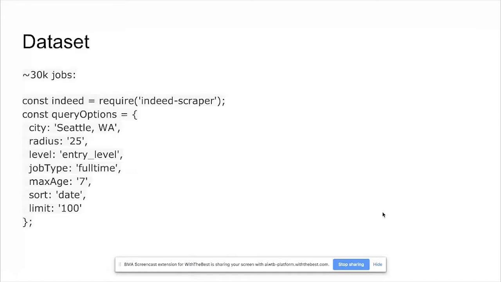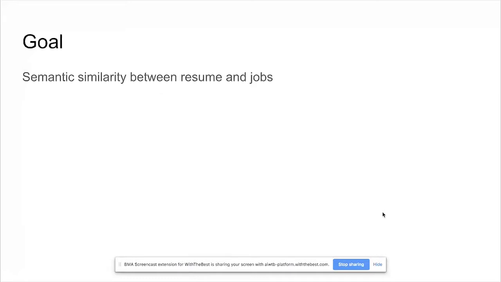The data set I'm going to use for these examples is about 30,000 job postings. I just crawled some things off Indeed, basically picked a bunch of cities and then stuck all of the job listings in a table. So when I show the examples, that's where this data set came from. It's a pretty broad range of different types of jobs. It's just whatever's in the city at the time I ran the script.